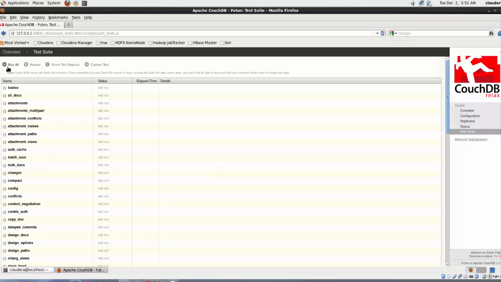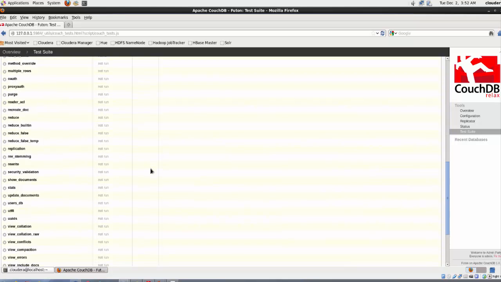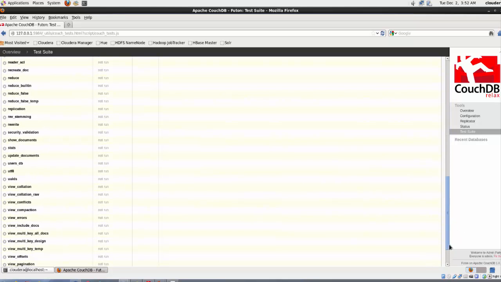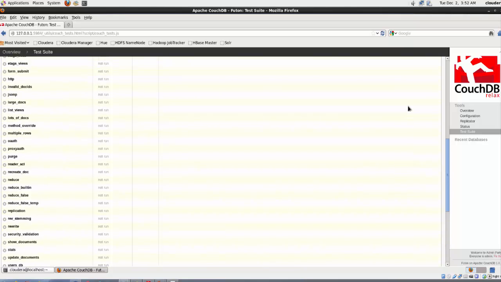Right, so here we can run all the tests to check whether all the different components are working fine and different APIs are running fine. So this is the test suite, and you can click run all once you get into this page, and this is going to test all the different APIs within CouchDB and report whether it's a success or failure of the test suite.